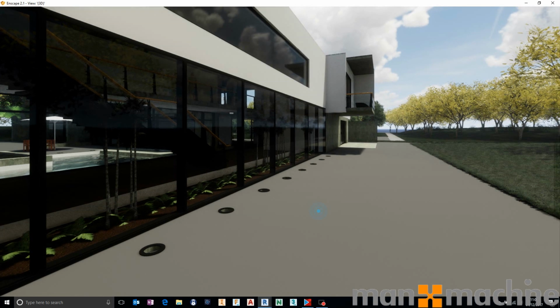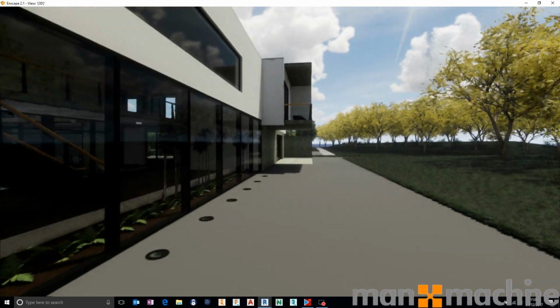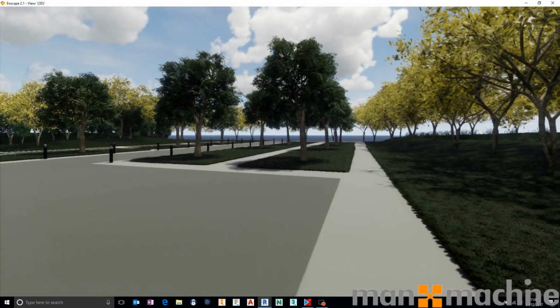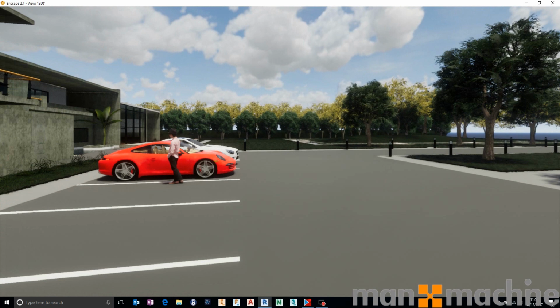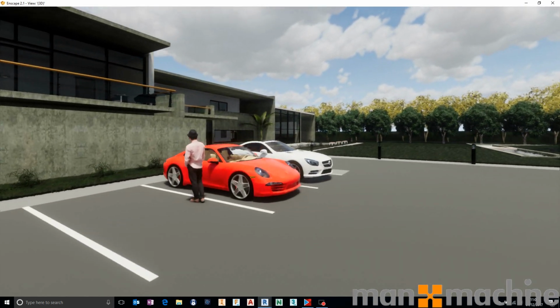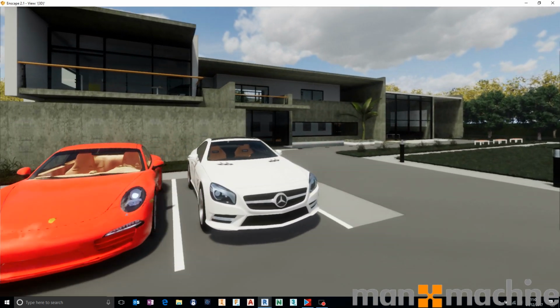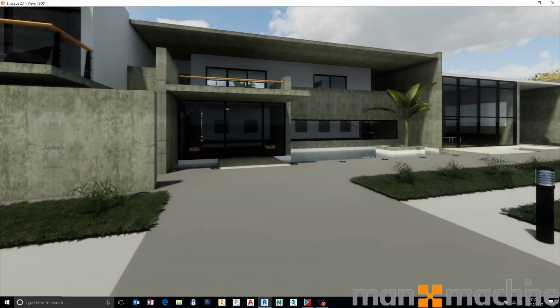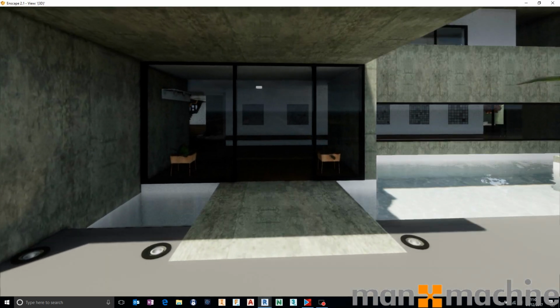Let's continue walking around the building. Let's just come forward here. I'm just going to hold down my Control to go a little bit faster and make my way round to the center of this building over here. Let's come over here, up this ramp, and we can head into the inside of the building.